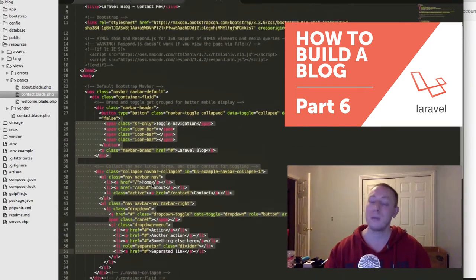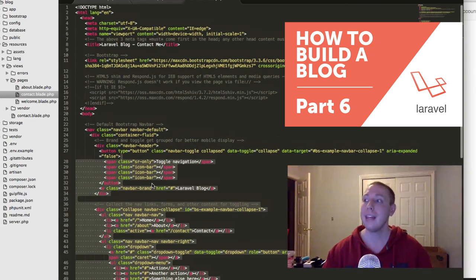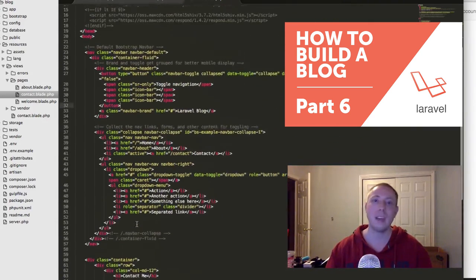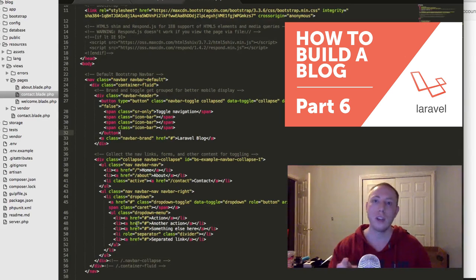Look how similar this is. It's super repetitive code, and that's a bad thing, and Laravel can save us from that. That's what part 6 is about. Part 7, we're going to start dynamically pulling some stuff in. It gets really good, guys. So if you're interested in HTML, just keep watching the video. If you want to skip and just learn the nuts and bolts of Laravel, go ahead, and I'll see you in part number 6. Let's go ahead and get started.